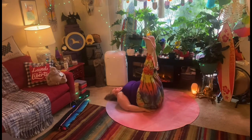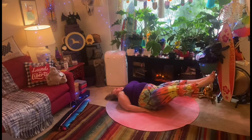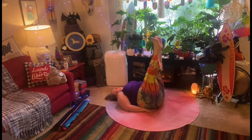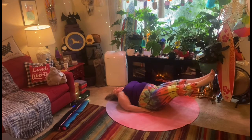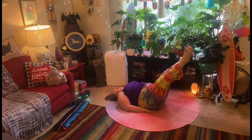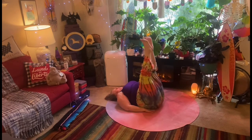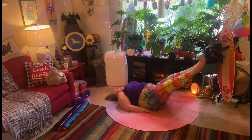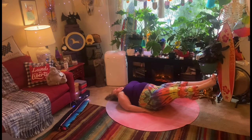Come back. Lower. 3, 2, 1. Hold. 3, 2, 1. Return. Lower. 3, 2, 1. Hold. 3, 2, 1. Return. Make sure you draw your navel back while you're holding. 2, 3, 4. Hold. 2, 3, 4. Return. 1, 2, 3, 4. 1, 2, 3, 4.